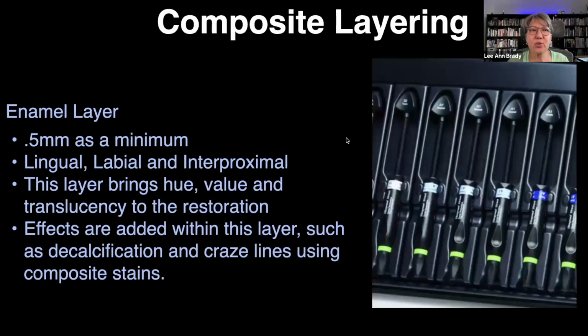And then what you've got to do is you've got to do all your sculpting, right? So you put on your enamel layer, and then you're going to do all of your sculpting. And so, again, you might need all these different layers I've talked about. You might need two of them. You might be able to get away with just one of them. I've done that. It depends on the complexity of the tooth you're trying to match.